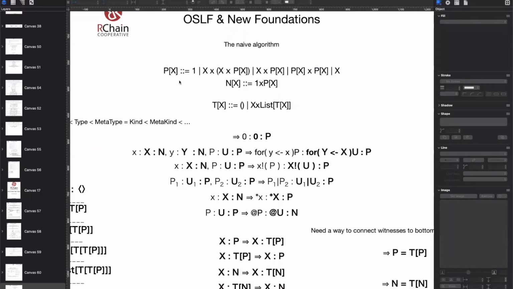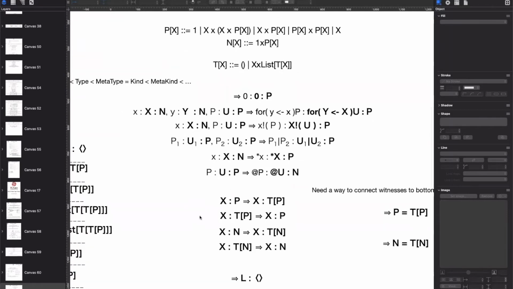So when we set X equal to N, you'll say that the R is equal to P of N of R, right? That will tie the knot, right? That will make P's and N's depend on each other, right? Oh, I see. And that's what we're doing here, right?